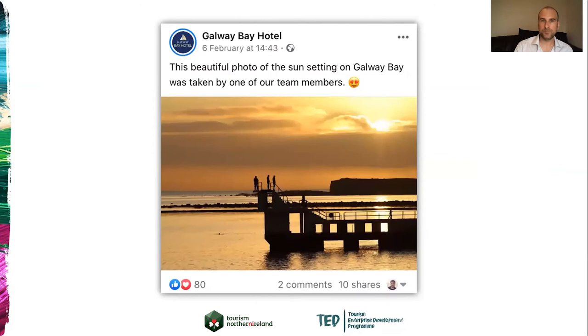And in a similar vein from Galway Bay Hotel. Obviously one of their staff members has gone out and got this absolutely stunning photograph of the sunset right outside the hotel. So it's little bits of opportunities like that for beautiful, well-made professional content that people are going to react well to. And if you look at the bottom of this particular post, you can see the high amount of engagement that it's got. By engagement, we mean likes and shares, and also comments as well. That's one of the signs that pieces of content have done well, if people actually engage with it positively.